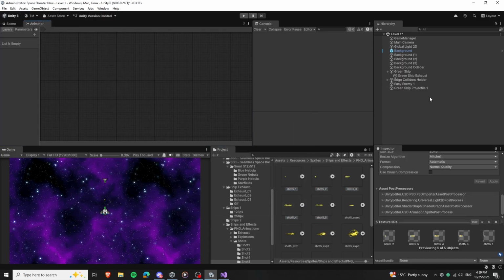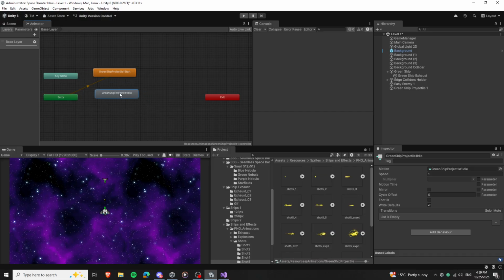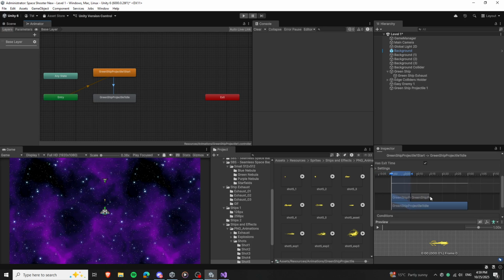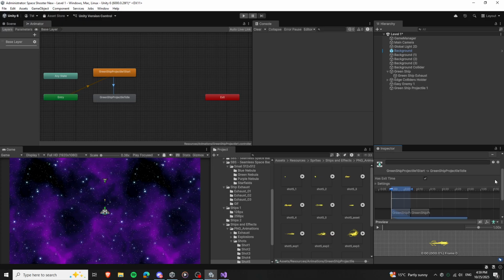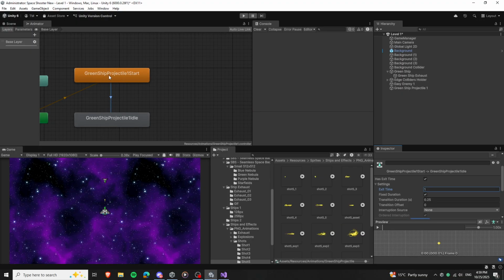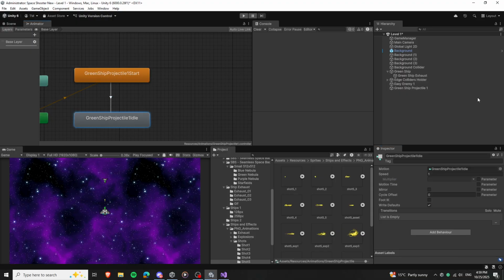Now in here, this is the default one, and we want to transition to that, but we take exit time here, meaning it will wait some time before transitioning. And you see this value here is exit time. Since it is 0 now, it will transition instantly. But if I say 1, it will wait the whole start animation, and then transition to idle.